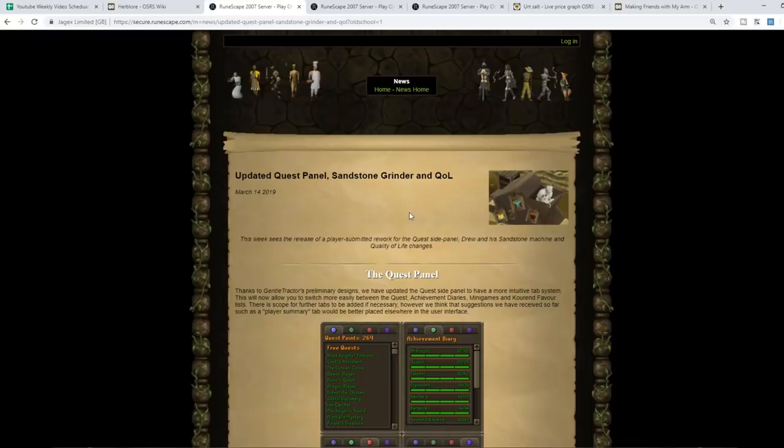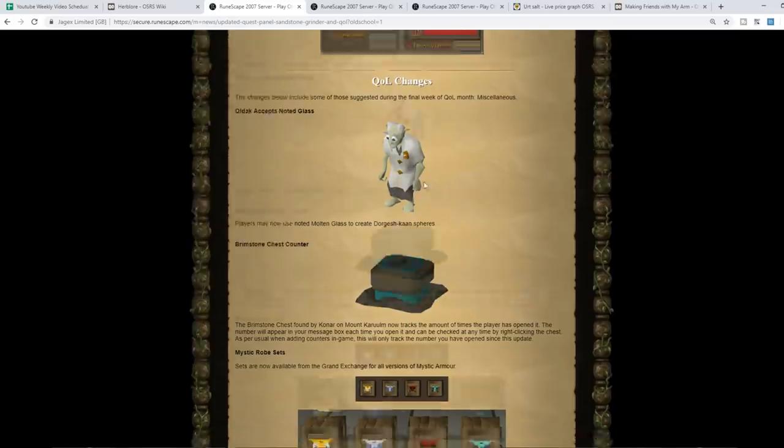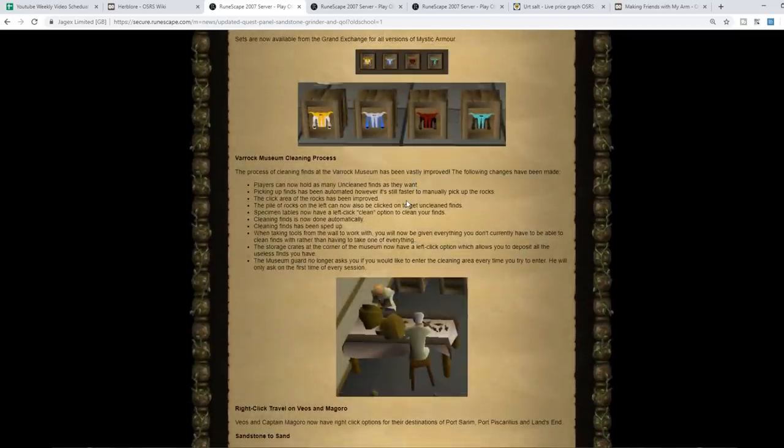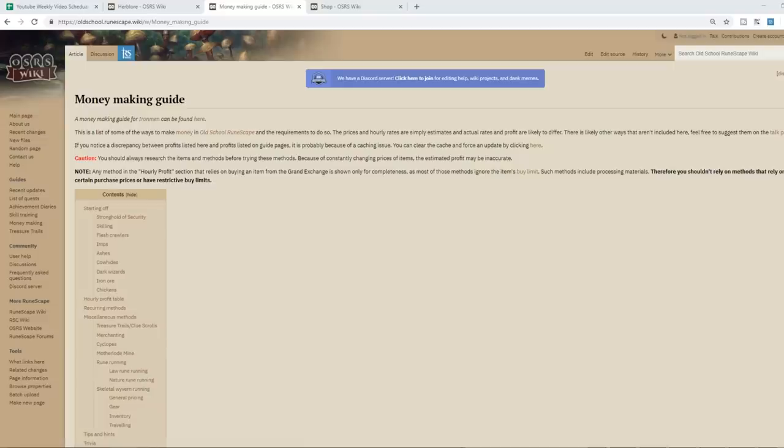So after I've gone through those 5 categories on some new content, the last thing I'll look at before moving on to existing content is to look at if this new update has somehow affected an existing piece of content. For example, the Mystic Robe sets. Have the Mystic Robe items gone up in price? If we look at the Sandstone Grinder, has Sandstone gone up in price for some reason? Have pickaxes gone up in price to mine the Sandstone? Probably not likely, but I'll just keep working backwards from there and try to find if there's an opportunity to make some money.